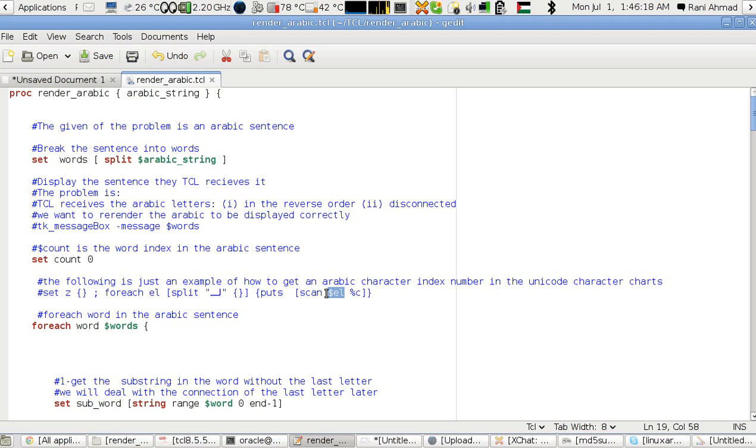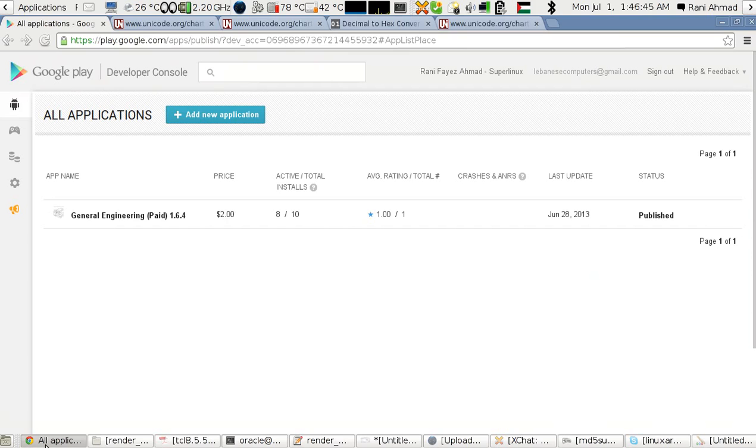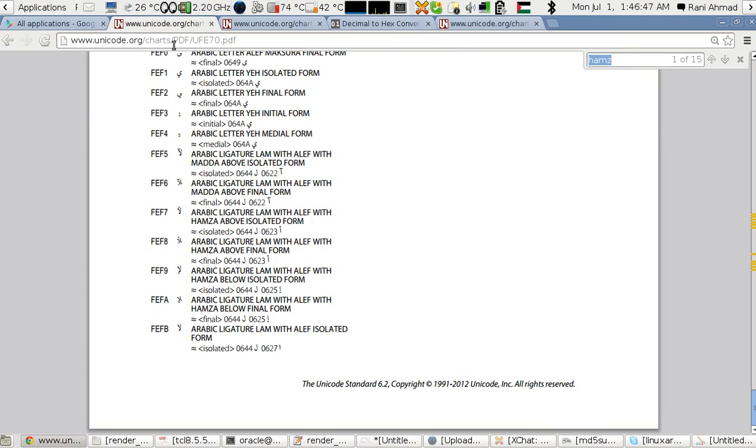after I split the characters, I use the lam as a test. It will print the Unicode number, but not in hexadecimal; it will be in integer form. So you will have to use a hexadecimal calculator to convert the integer numbers into hexadecimal numbers. You can find them using the Unicode charts mentioned on the unicode.org website.